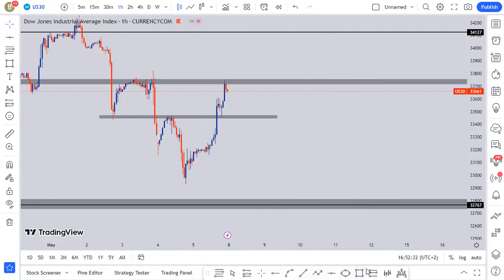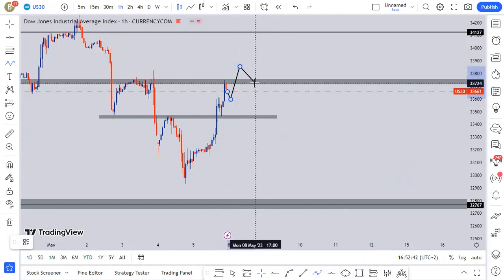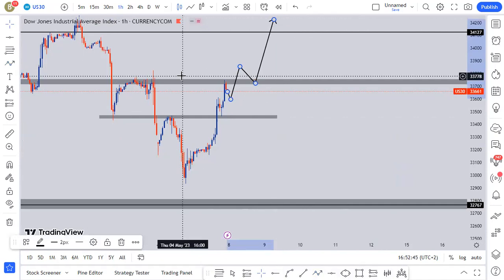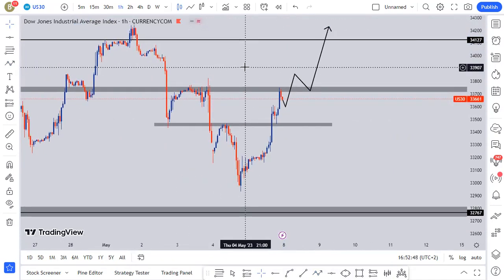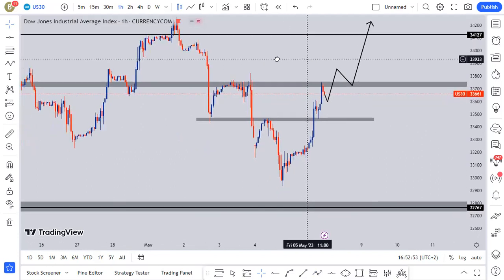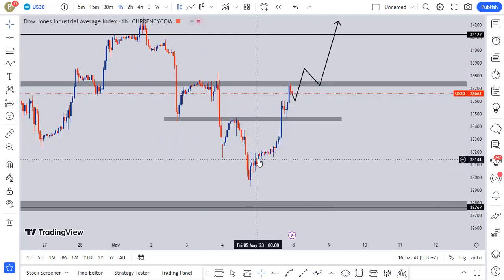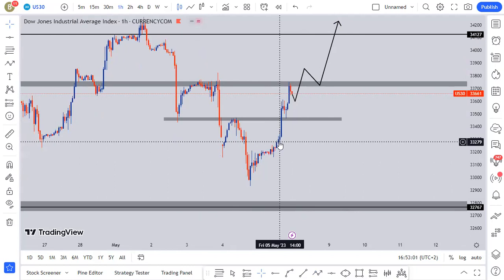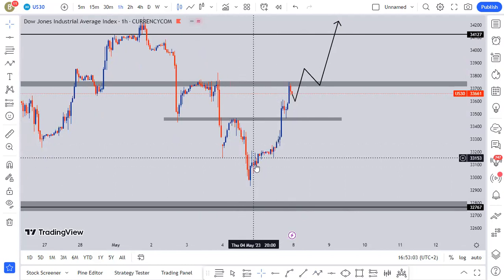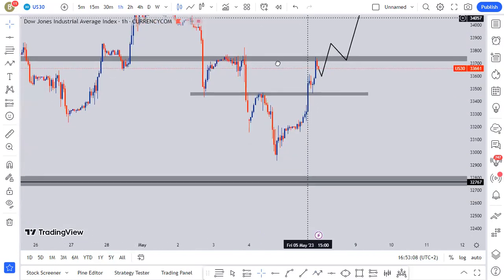If I'm wrong, which is a possibility because I can't always be right, you understand? The market can just come back and retest this structure. Little structure right here. Retest, breakout. Retest here, and then we buy, and then we go up. That's US 30. It's also possible. But then I am more convinced that the market will shoot down, because this does not look like an impulse to me. This impulse is a little bit too weak for me to be the actual move, the actual reversal to go back up.